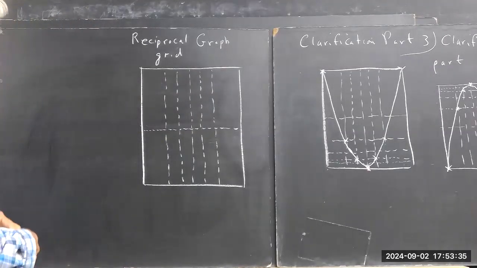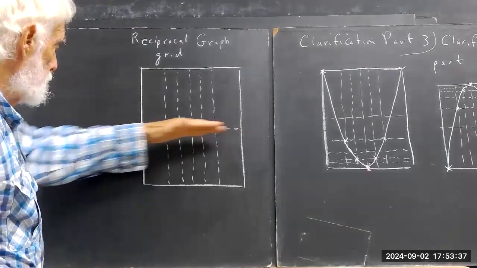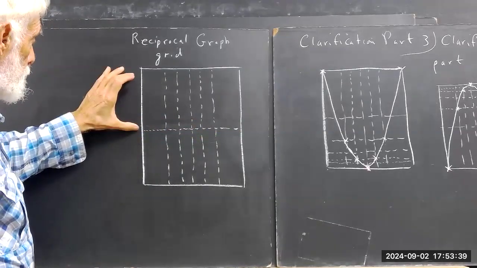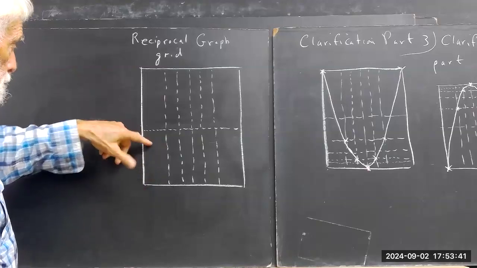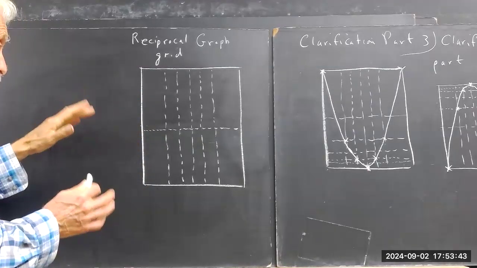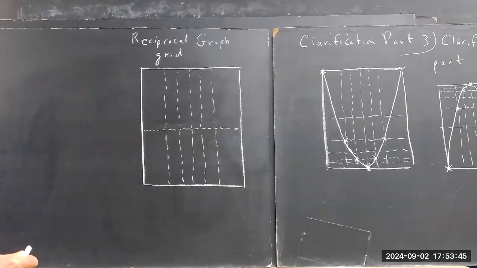Now, we also have a horizontal line that cuts the thing in half. I either make it too high or too low. I made that one a little too low, but that's okay. Try to do better than I do, but that's all right. Okay.